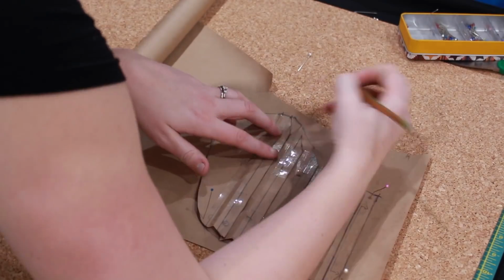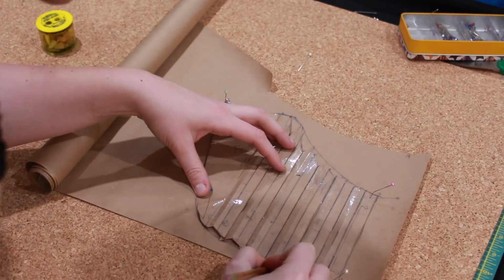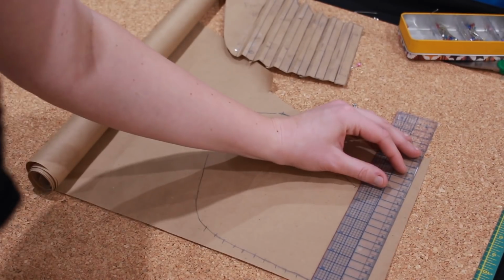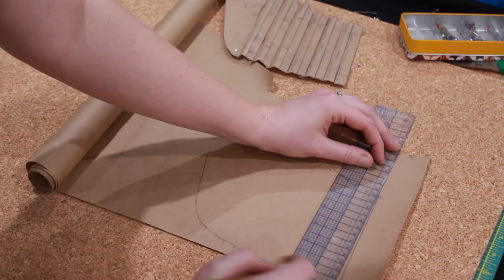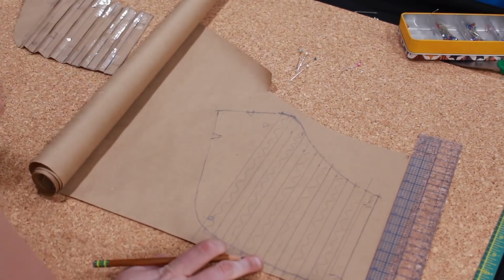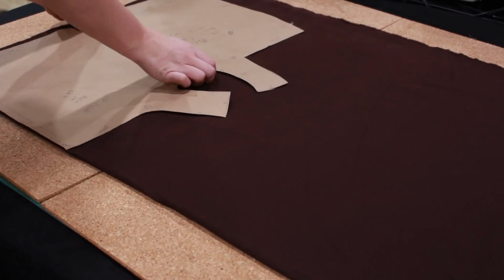Now, the only reason I did that is because I knew I would be flatlining this to a yoke piece that did not have the tucks in it. If I was just creating this without flatlining to another piece, I would have followed it perfectly because otherwise it would have messed with the neckline.